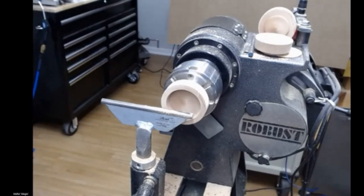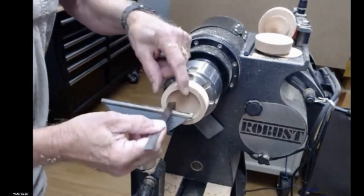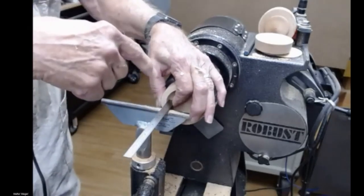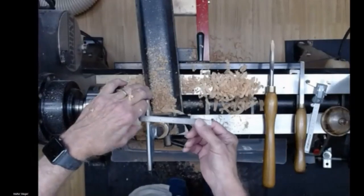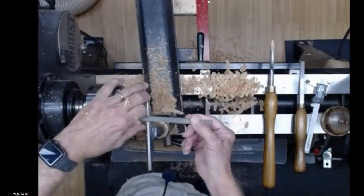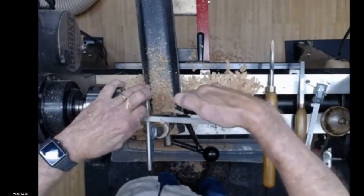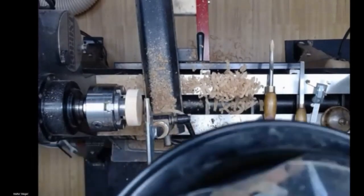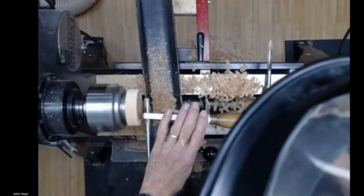And the other thing is, what did I do with that little ruler? Oh, here it is. I do want this to be parallel with the lathe bed. It's very common for us, when we're doing something, to think we're getting it square, but it's really not. If I put that ruler in there against that edge, you can see that I am not parallel with the lathe bed. And it's easy to taper something and not be able to see that taper. So I want to check that, before I go to thread that, that it's square and parallel to the lathe bed.